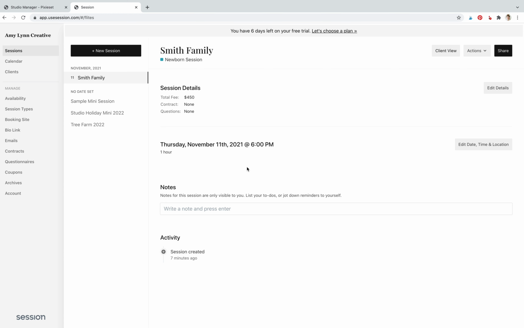So you're super overwhelmed and having to transfer all of your client information, transferring all your email templates and your contracts and your questionnaires over to a whole new system, plus learning a new system. That is an insane amount of extra mental space and time that you're going to have to pour into that if you haven't picked a software that's going to grow with you. So I encourage you to think about that when you're choosing a software, like not just how does this meet my needs right now, but will this meet my future needs as well?